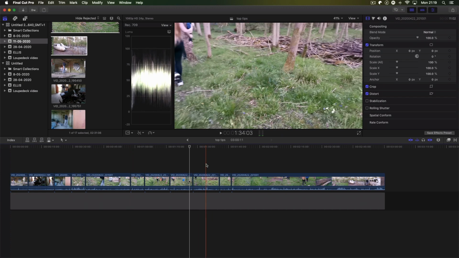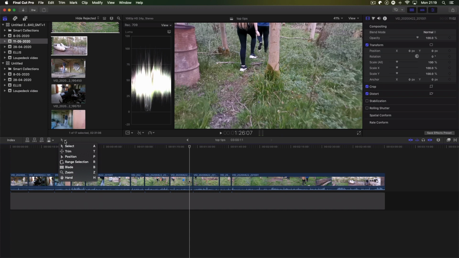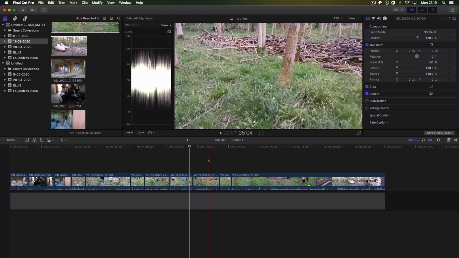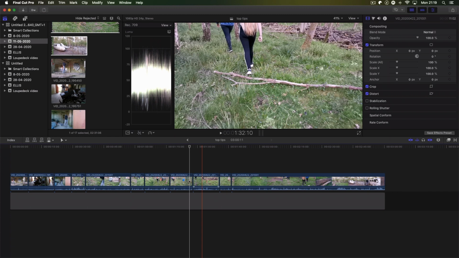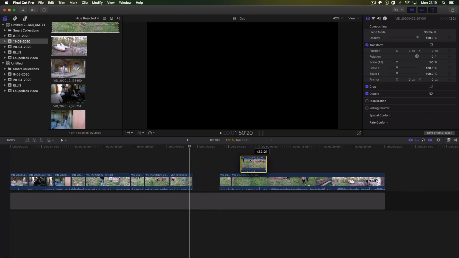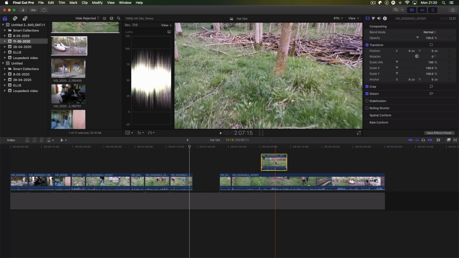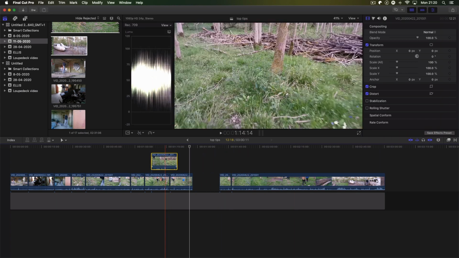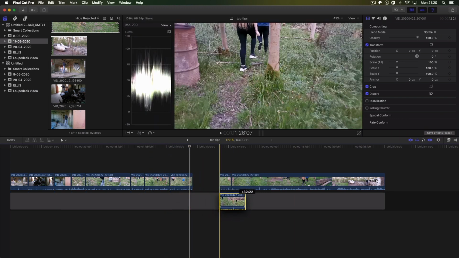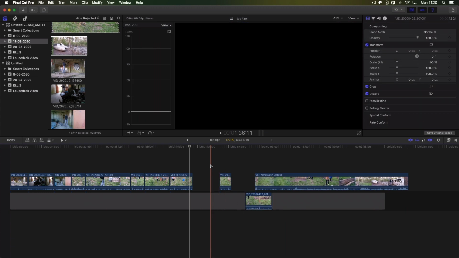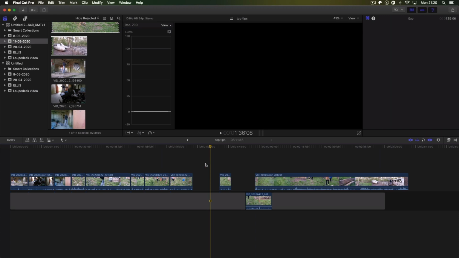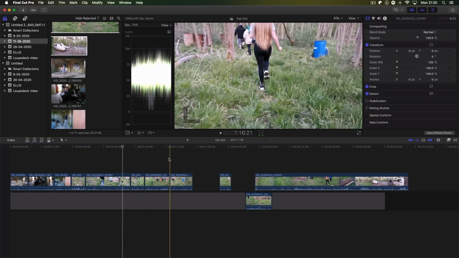Another one that I like to use especially is the position tool. So we've got P. Now what this allows us to do is move this clip wherever we want without it snapping back into our timeline. We can put it down here on the magnetic timeline. That's obviously bolted onto there now. Okay, that's a great one. And then A again, back to our select tool.